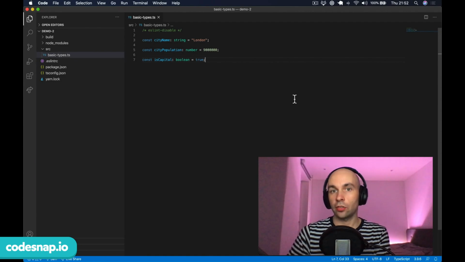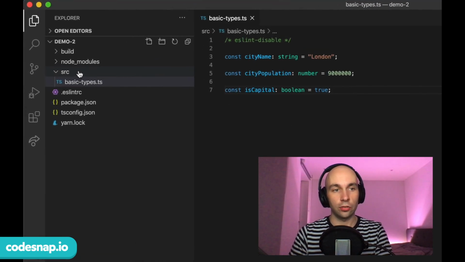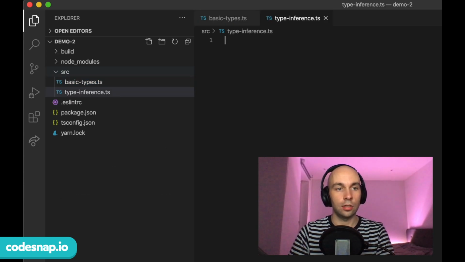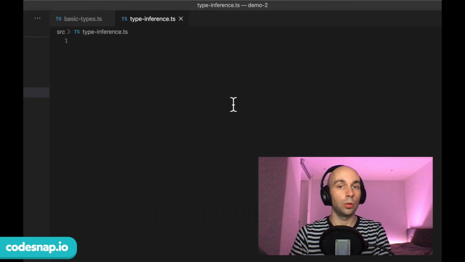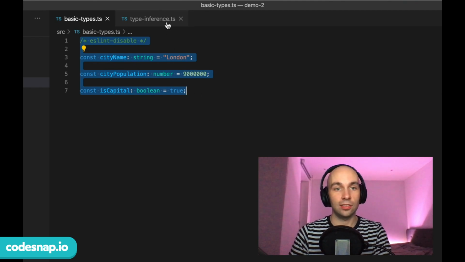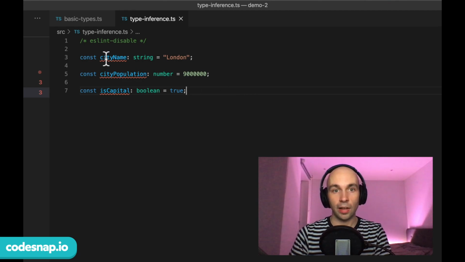Okay, so in this exercise, we're going to be covering type inference. To get started, I'm going to create a brand new file in our src folder, and I'm going to call it typeinference.ts, and I'm just going to hit save. We're going to be building on the exercise that we worked on in the last session. So I'm just going to hop on over to the basic types file and copy and paste that into our type inference file. Because we already have values with these names in our other files, TypeScript is currently throwing errors for all 3 of them.